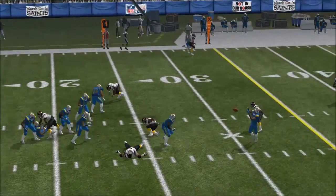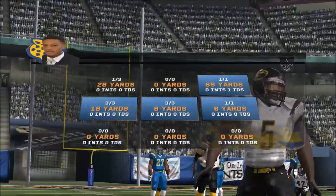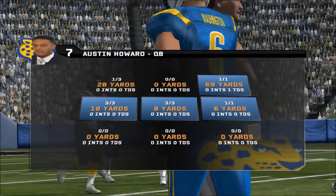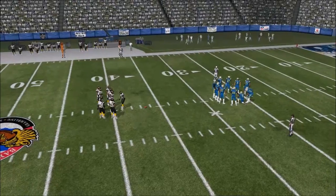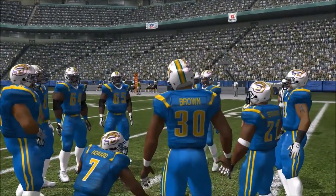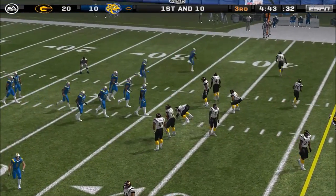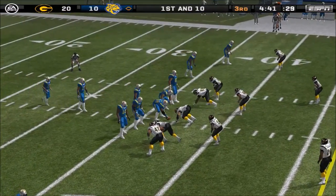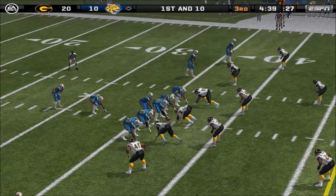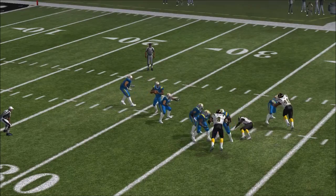Throws it. Complete. Number five is there for the tackle at the 37-yard line. He has such a quick release, and the ball is out before anybody knows what's happening. That makes it hard for him to be sacked, and it gives the defenders less time to react. First and 10. Ball on the 37-yard line. Edwards, the deep man, dropping back to pass on a first down. Going for the deep man.